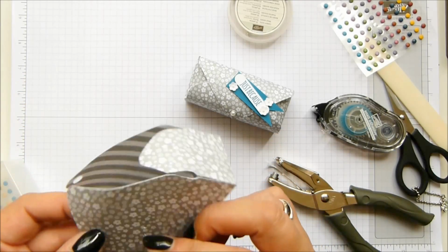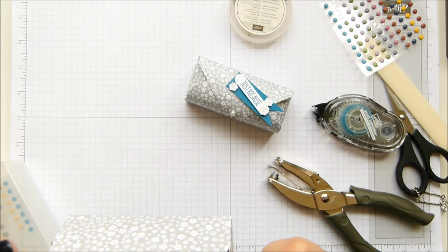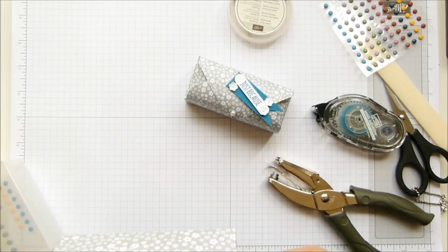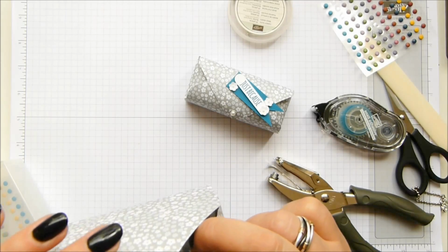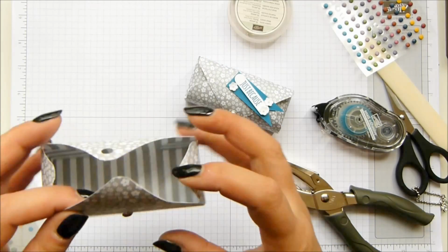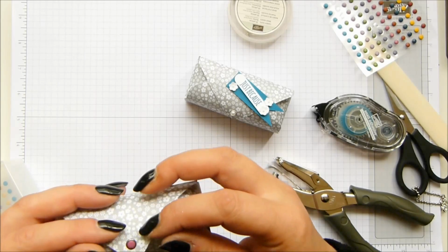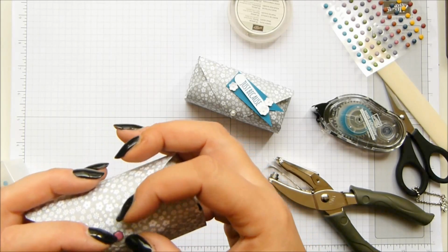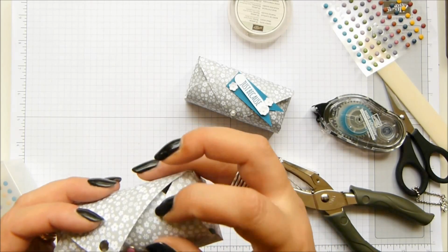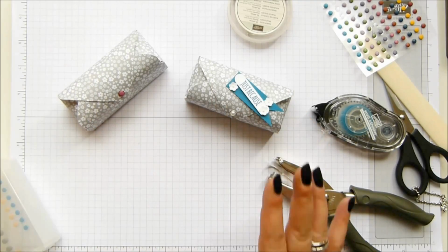And I'm going to feed this through the hole that I created before. Don't push it all the way in because you do want a little bit of room for this hole to slip in. There we go. So hopefully you can see that that's sticking out a little bit. Like I say, it just means that this hole will hook better underneath and it'll stay closed, she says. There we go. So that's going to stay closed.